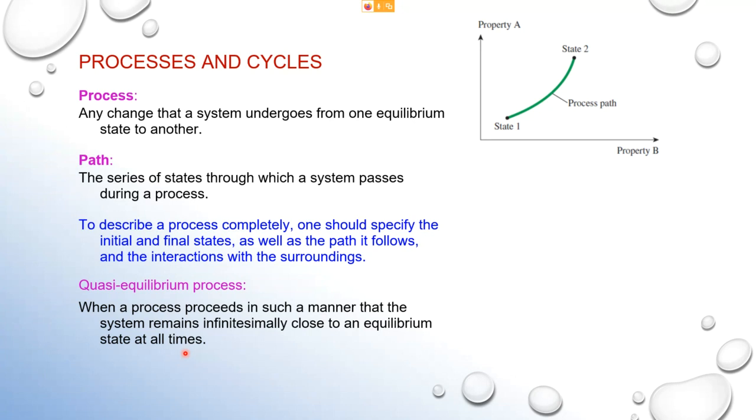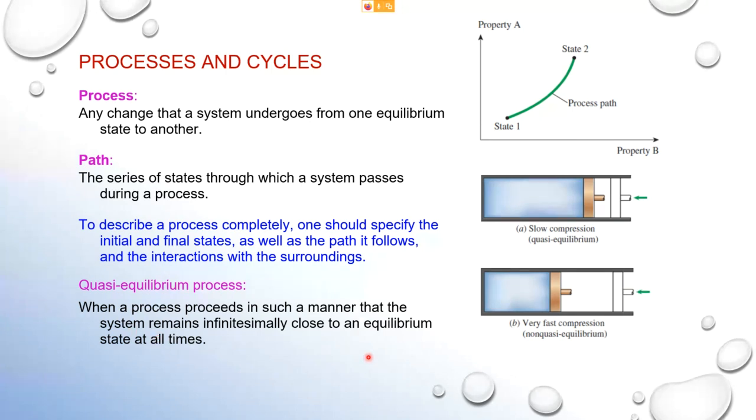So if, for example, we have a piston and cylinder device, and the piston were to move rapidly, very fast forward, what is going to happen is there will be a piling up of particles or molecules in front of the piston, and in the rest of the space, for example, the particles are still quite far away from each other. But in front here, you have the piling up of molecules, which are very close to each other. That will create two different pressure regions. The region in front of the piston usually will have higher temperature and higher pressure.